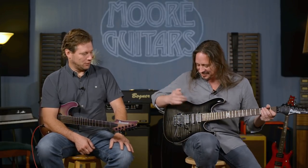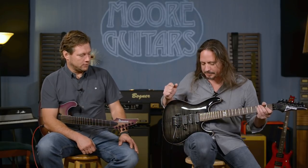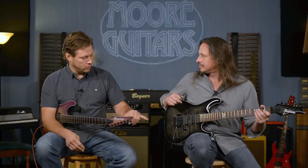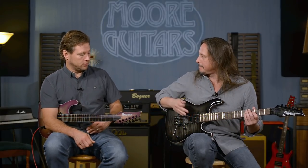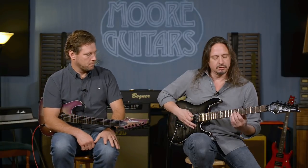Okay. That was fun. I made funny faces. So now we're going to pull the coil tap. It's all the same pickup combinations, but now there are only single coils whenever you are in this position and in the five position. So let's just go through. All we need to do is go through position one and five because they've already heard two, three, and four. Okay. So one.